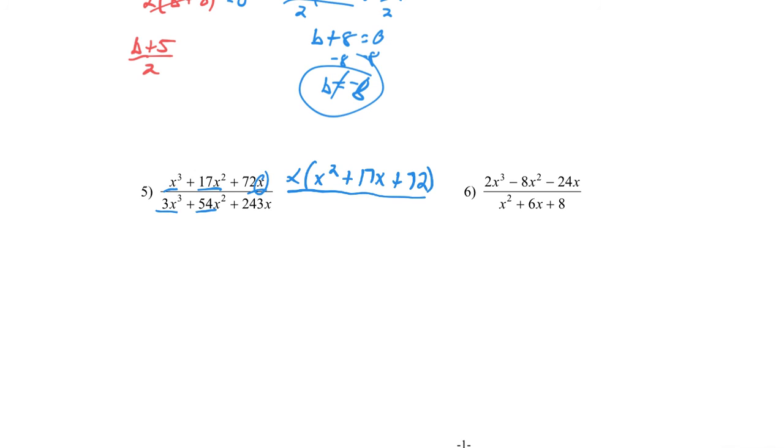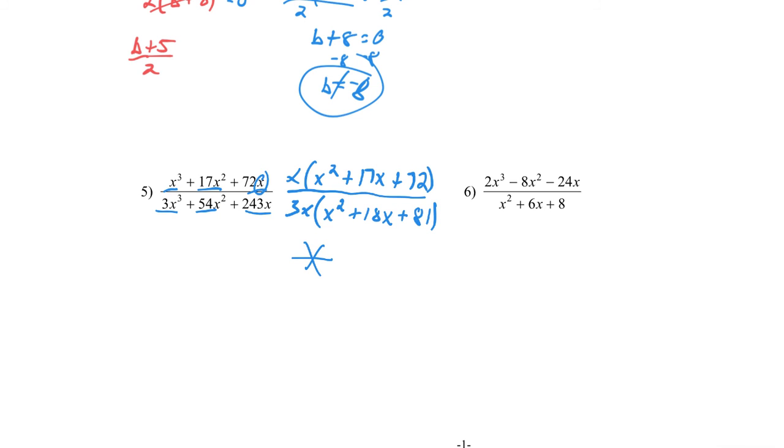Then what can I divide all the bottom ones by? Well, I can divide them all by 3 and an x. So if I divide them all by 3, I have 1x squared plus 18x and then plus 81 without an x. All right, now I do a star for the top and the bottom.